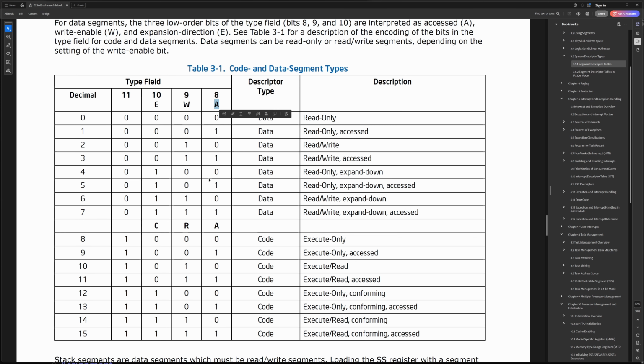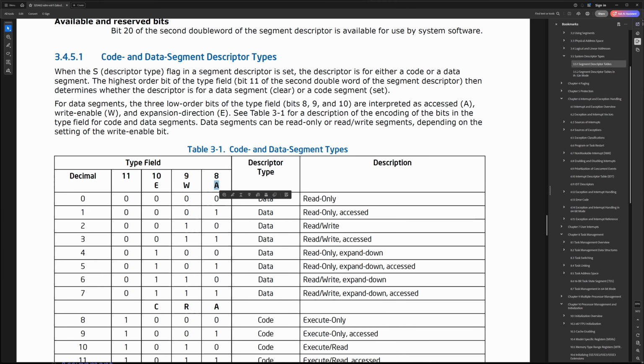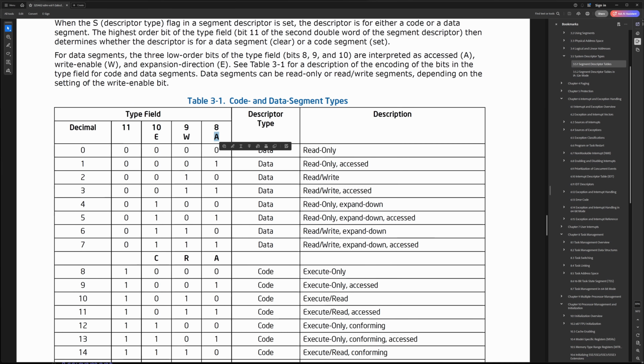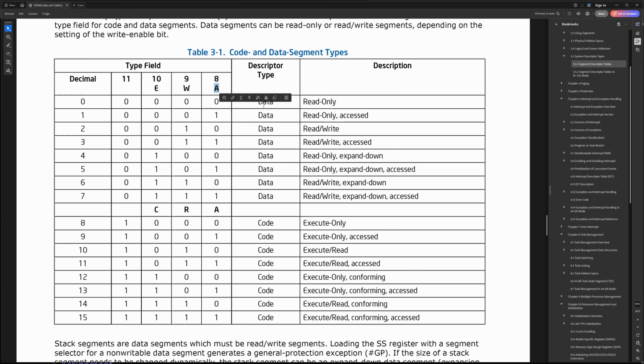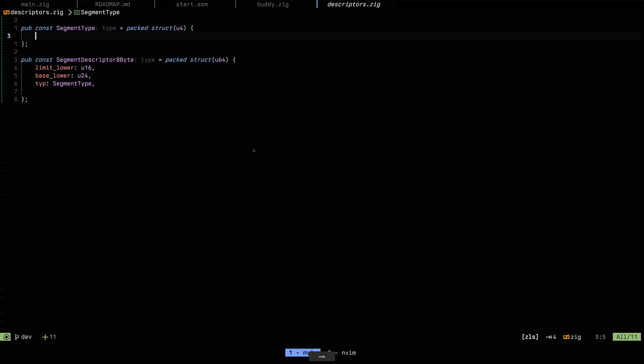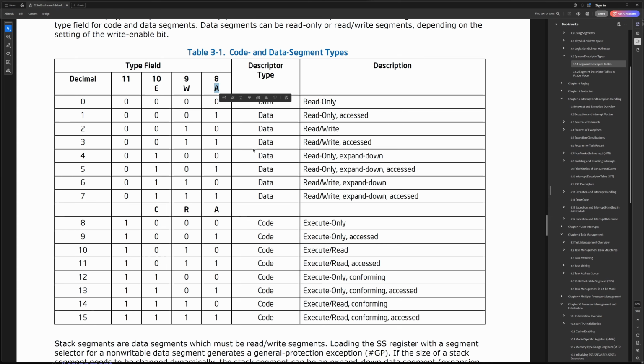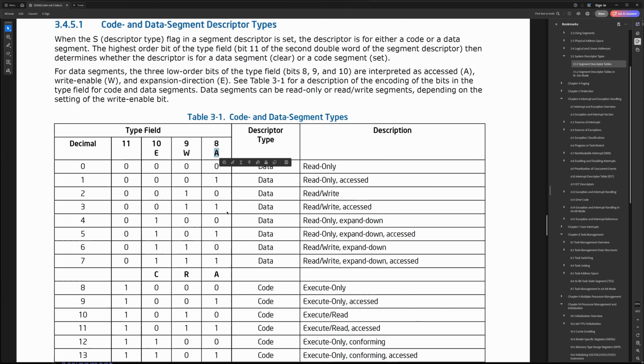so A, what is A? Accessed, right enabled, and expansion direction. And what is this other one here? This other one here is it data or code? So accessed U1, or I guess bool. I think we are never going to set this access field.